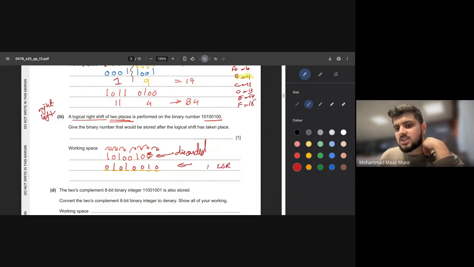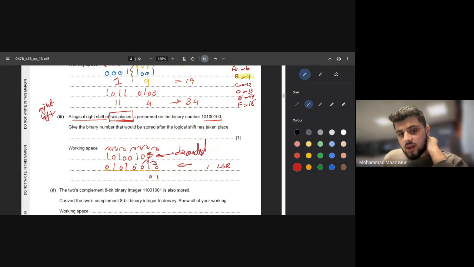LSR भी बोला जाता है, which is logical shift right. But the question stated that you need a twice वाला. तो अब इसको एक दफा फिर भी मैं कर दूंगा. So this 1 basically comes up here. इस तरह ये इधर आ गया. This 0 takes up this place, so ये आ गया. This 0 comes up here. 1 comes up here. This 0 comes up here.